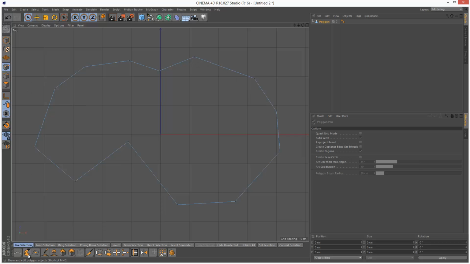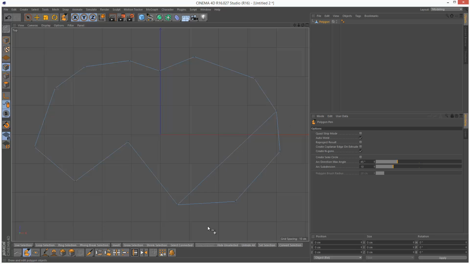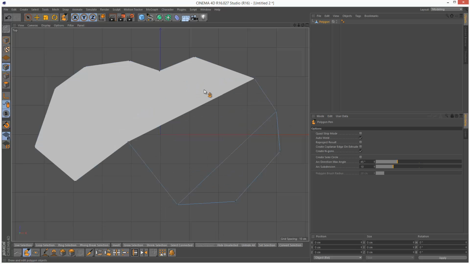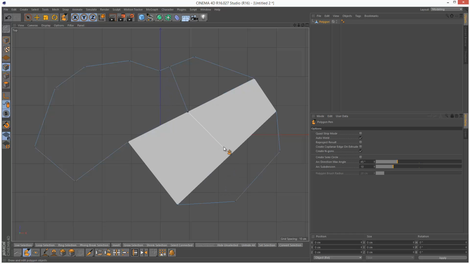So what we can do is we can basically create lines between these vertexes, so that's now a four-sided face. So it kind of basically snaps point to point when you create a new line, but you can also snap onto a line anywhere on the line. So if I just click here, it snaps to that edge, and then we can snap anywhere along the next line, which is useful for creating cross sections.